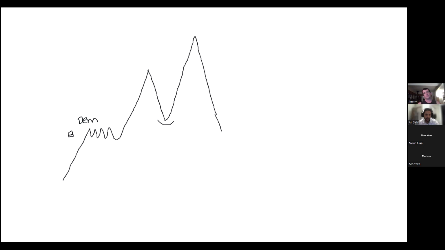Everyone's saying, oh my God, here's the demand area, let's buy. But unfortunately, it takes out this one just by a pierce of shadow or something. And then coming back up here. So here is the selling area. Here's the short. So this is the very, very basic QM pattern.